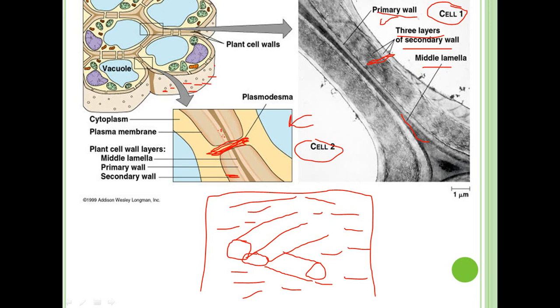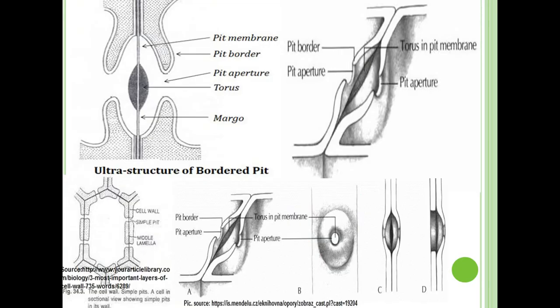This note is very important: the cell doesn't lay the secondary wall over the primary wall pit fields, otherwise communication will not happen between each plant cell. Therefore they create perforations in the secondary cell wall called pits, which will be the last point in our topic. We have 2 types of pits, simple pits and bordered pits.